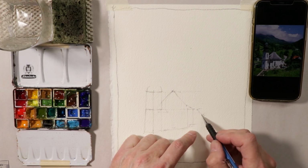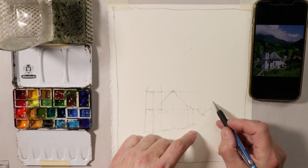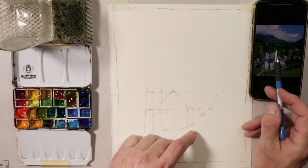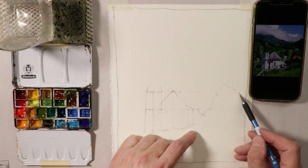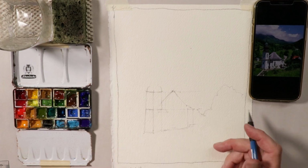And then over here we have some grass and some trees and bushes. And then another larger tree up here. And this larger tree over here goes up about to the top of this here. So we have a tree up that way. If it's not perfect, don't worry about it. Try to get it pretty close.